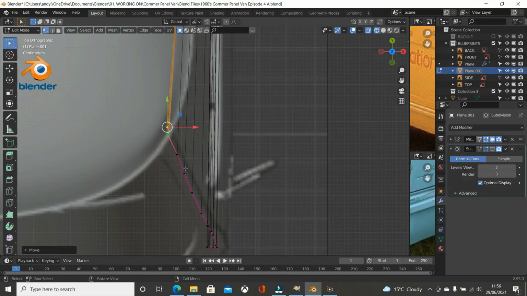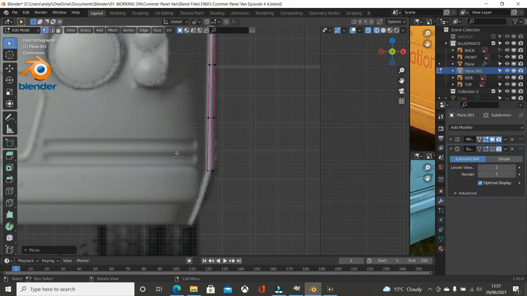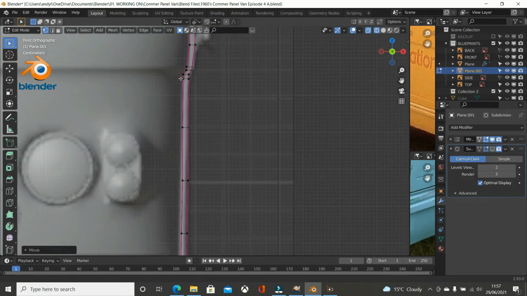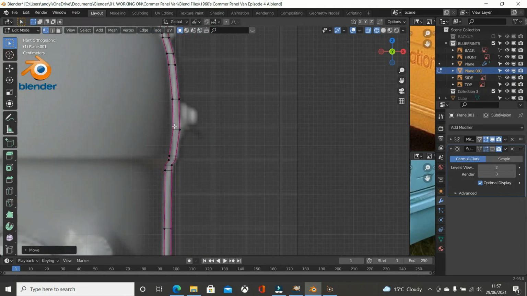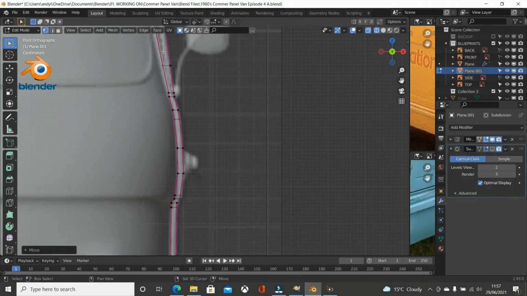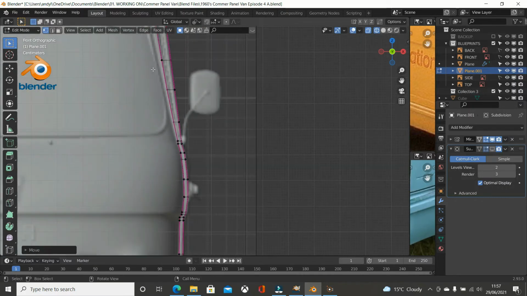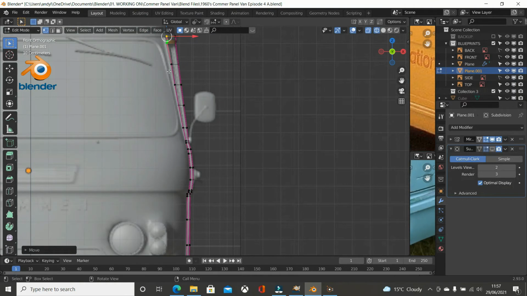We could actually bring these out on the X to match this, which I think I'm going to do actually. I know we've got them into place here. There's something that doesn't look quite right.